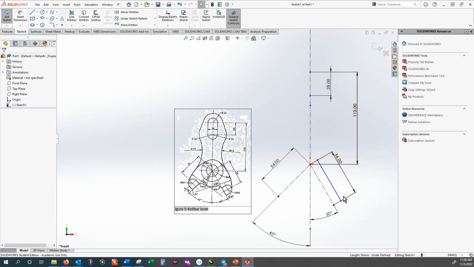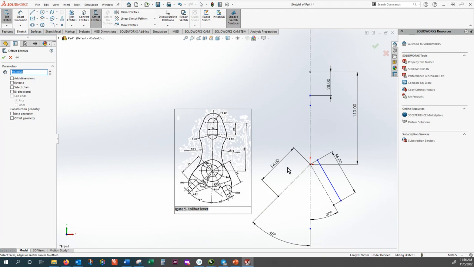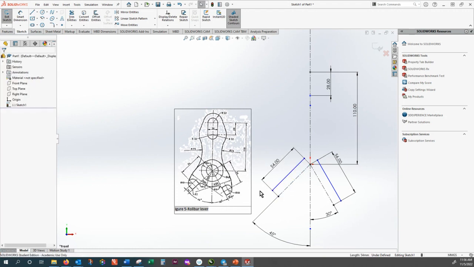So now I managed to offset 10 millimeter parallel to that. And now I do the same thing for the second line. I want to offset this one 10 mil up. So again, offset this one 10 and up, right? Okay, so we have this, and these are not the lines which I use for a sketch.